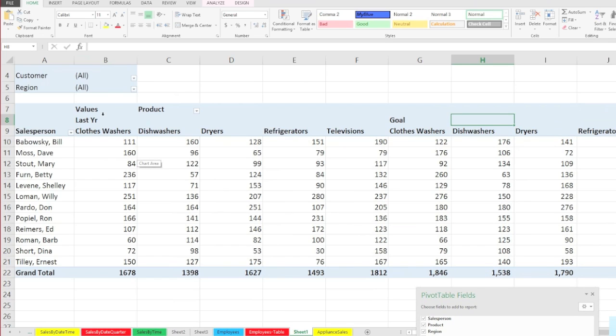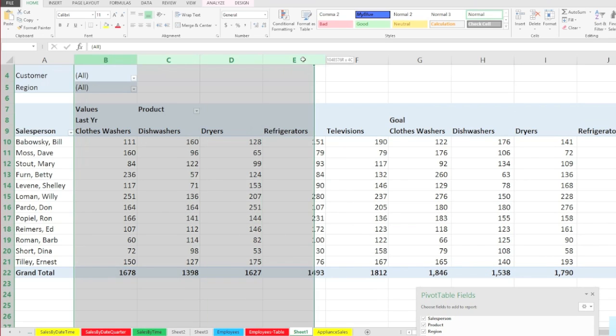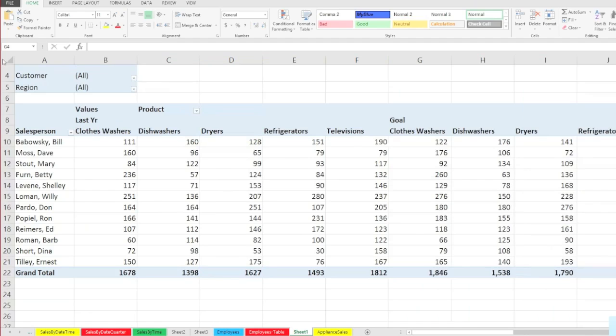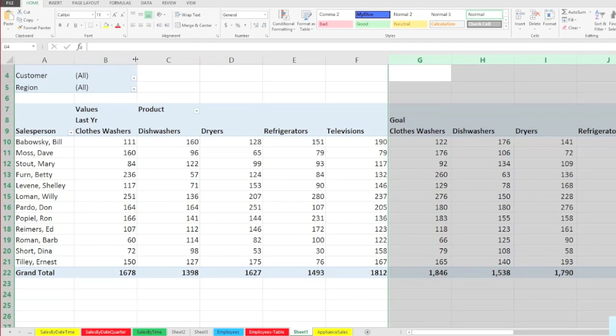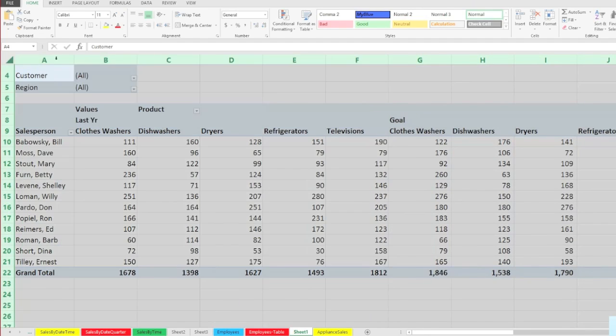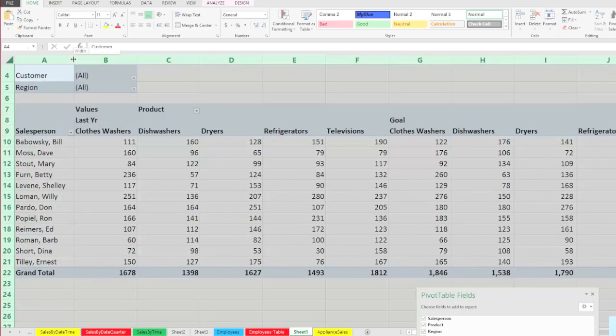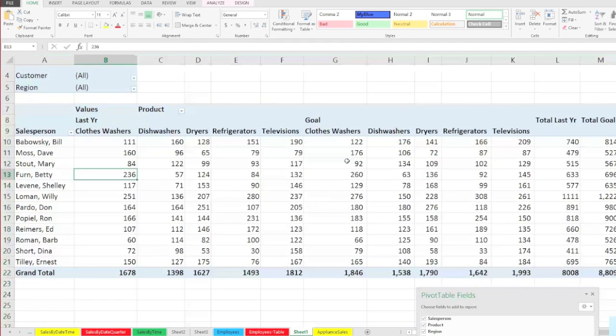This represents last year's totals right here, and then our 4 new goals that we have for the next year. So even if we adjust the column list, we're still going to have that oddity. There we go. But what we can do here, there we go. We've got these side by side.